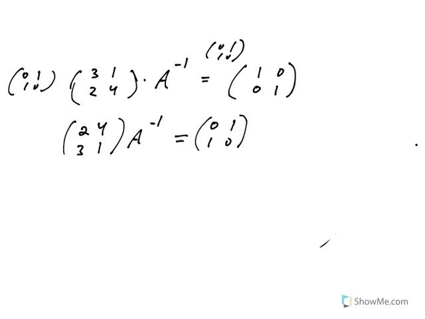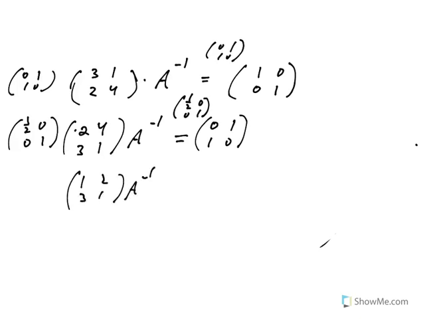Now I'm ready to make this 2 into a 1. That I can do by doing one of these scaling matrices. But you have to do it to the other side also. So now this becomes 1, 2, 3, 1. On the right-hand side, it becomes 0, 1/2, 1, 0. A matrix like this multiplies whatever row has the number that's not 1. Every element in that row gets multiplied by that number.